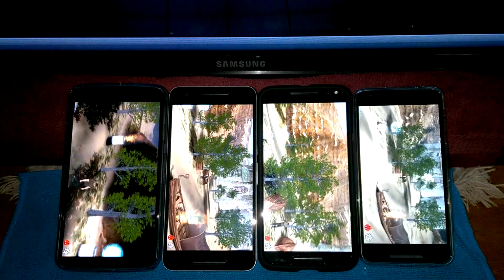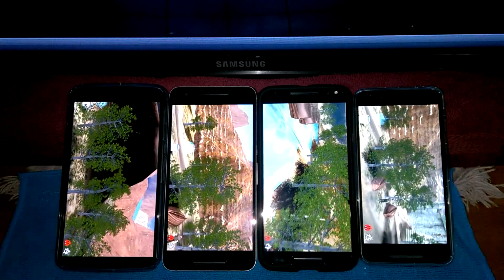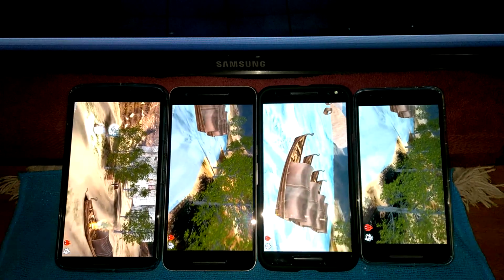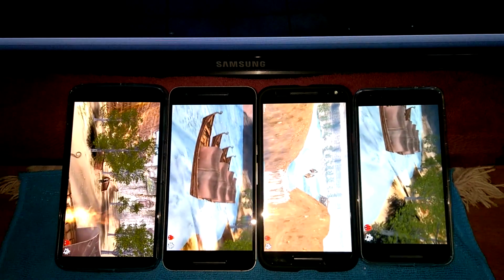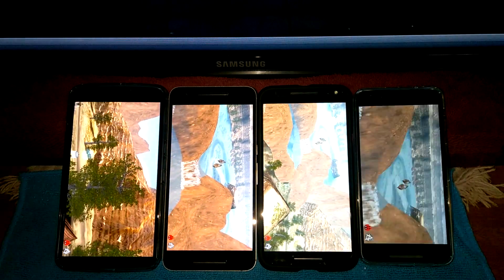As you can see, these tests are getting near the end, and we can see some numbers here pretty soon, and that'll end the AnTuTu benchmark test. They all seem pretty fluid. I don't see any lagging or stutter. If it's something that you see, you can let me know when you give me some feedback.